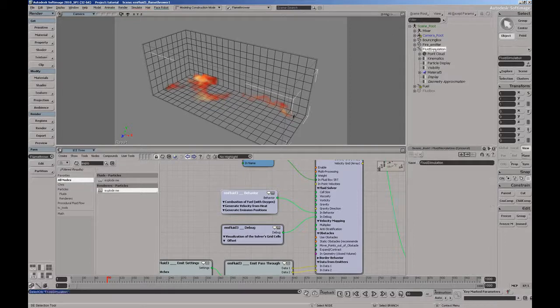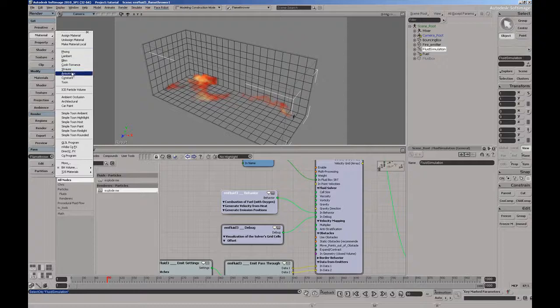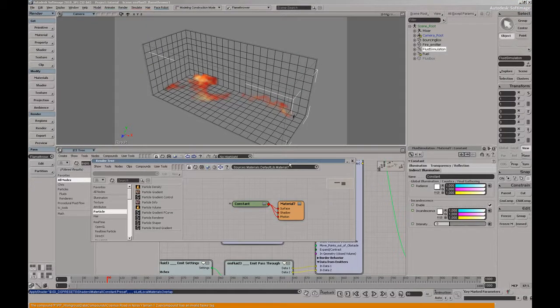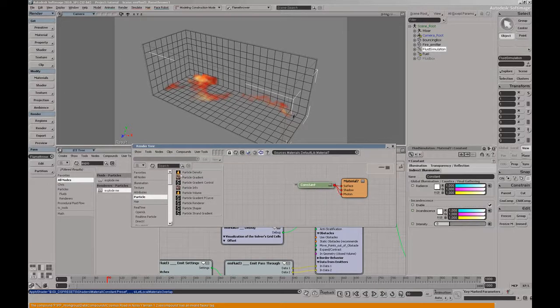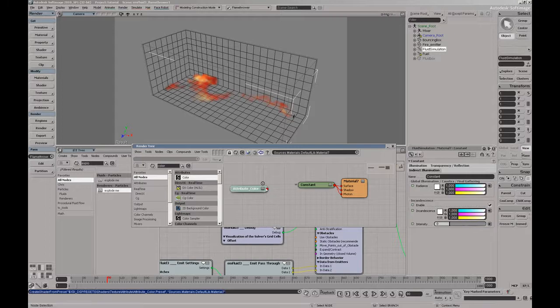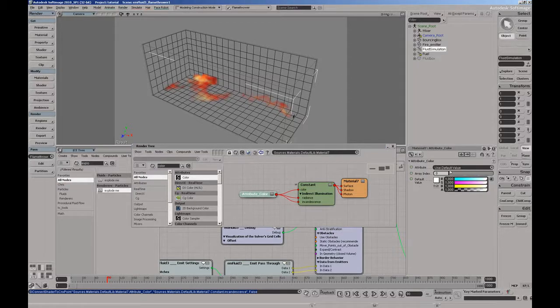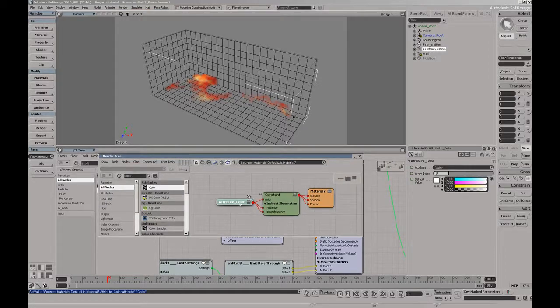Now we select our fluid simulation and go over to the material and give it a constant material, and we also connect the color node to our color, radiance, incandescence, switch it over to the color attribute so that our material will receive the right color for each particle.